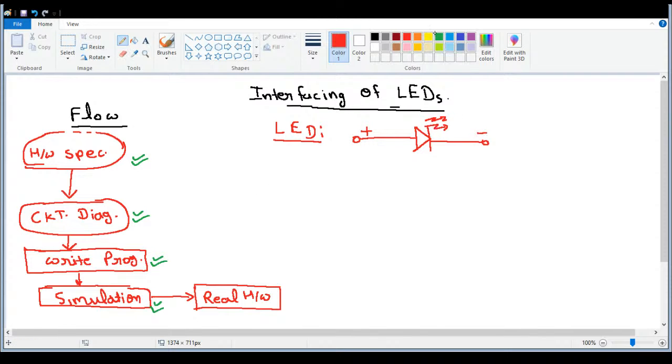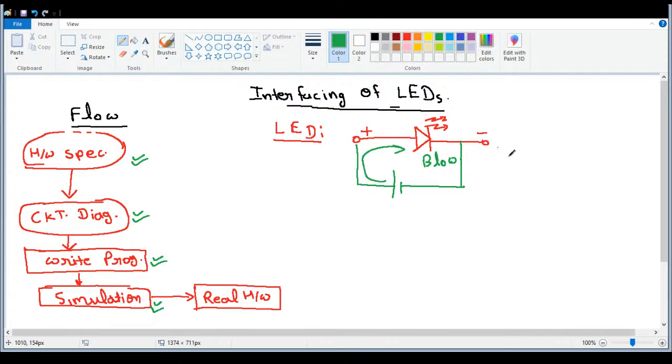So if we talk about a general diagram to turn on this LED, some of you may think, okay, if we just connect this supply, it will turn on. Actually, it will blow up this LED. Why? Because LED stands for light emitting diode. If we make this light emitting diode forward biased, it will offer a very negligible resistance, and a very high amount of current will flow through it, and it will burn it out.